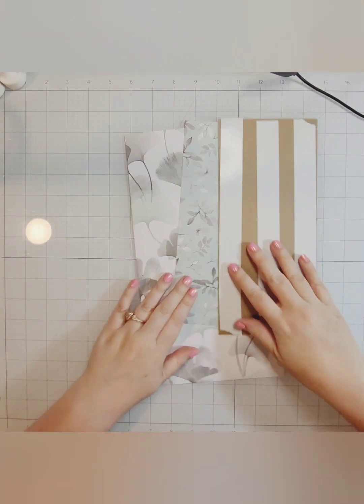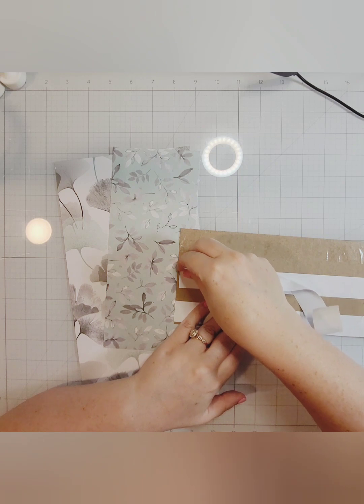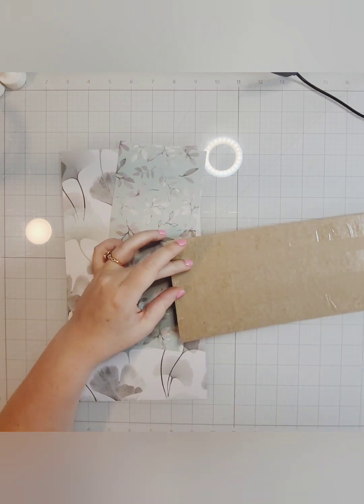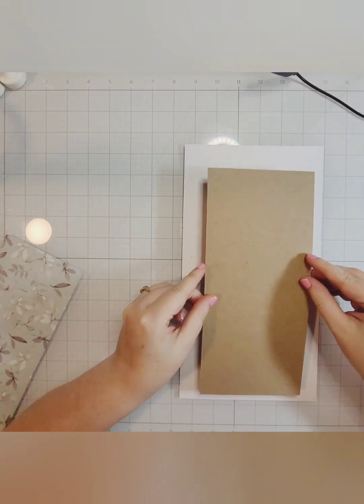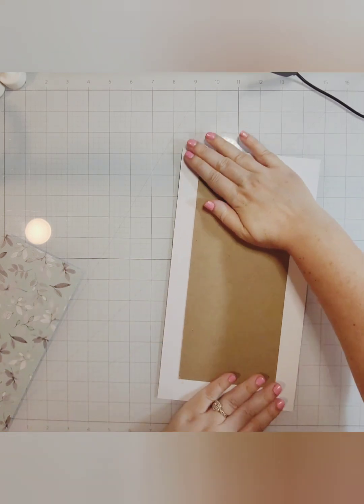So I just peeled one off, and then I put some double stick tape on the back of this piece of chipboard. Like I said, this is lightweight chipboard. You could use medium weight, heavyweight. You could stack cereal boxes together, however you wanted to do that. This chipboard measures 4.5 by 10, and the designer series paper here measures 6 by 12. That just gives me plenty of room to wrap this around the chipboard.